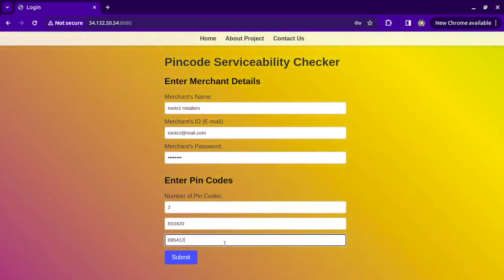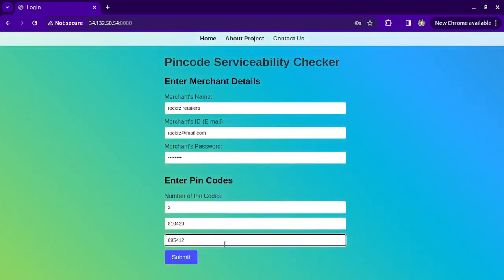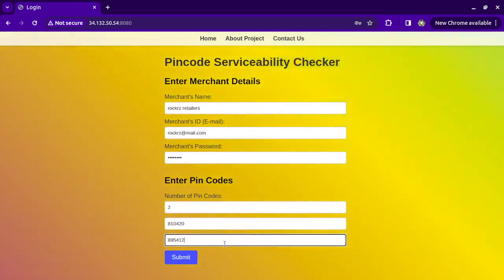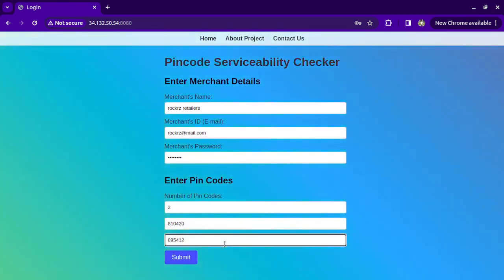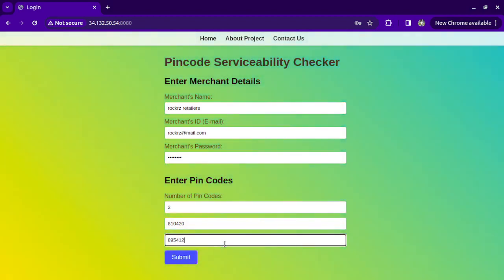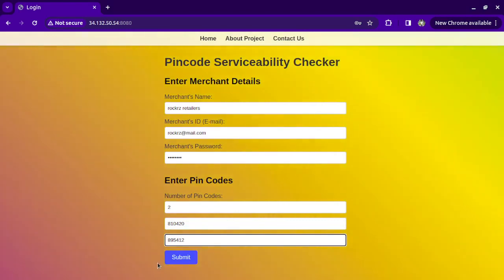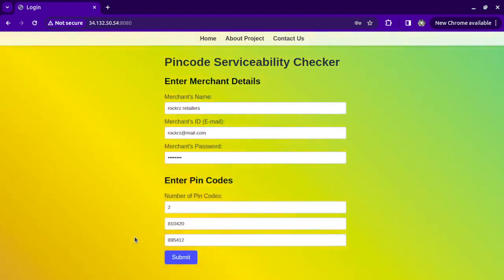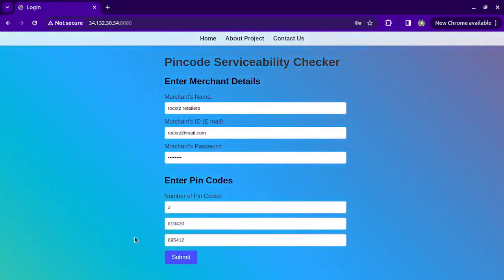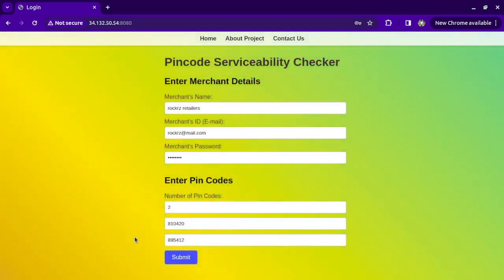The first pin code is 810420, and the second pin code is 895412. So I have provided the two pin codes, and now if I submit it here, it gets submitted. Don't worry if no response is generated, that doesn't mean that it is not submitted.